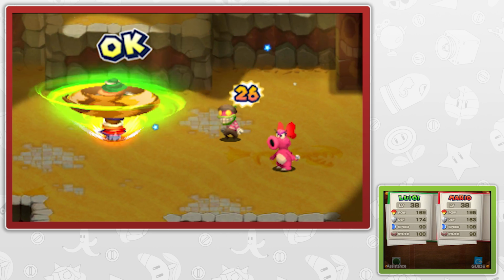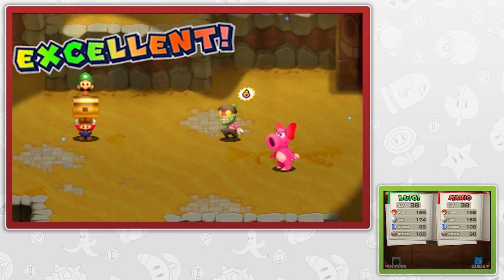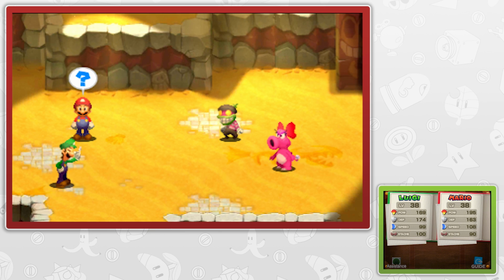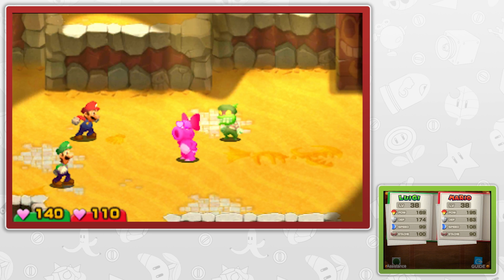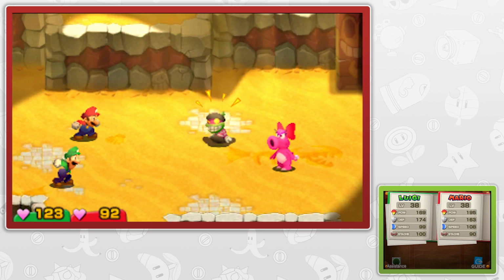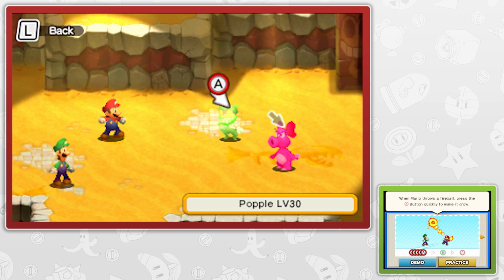There we go. I mashed quite a bit there. It should be enough to get an excellent, but I did have a pause before it started. Yeah, there we go. We got an excellent. 112. And Luigi has now learned his new Cyclone Bros ability. Oh great, she's doing her barrage attack. I'm not ready for that ever. Let's see, we're gonna do Super Fire Bros on Popple.